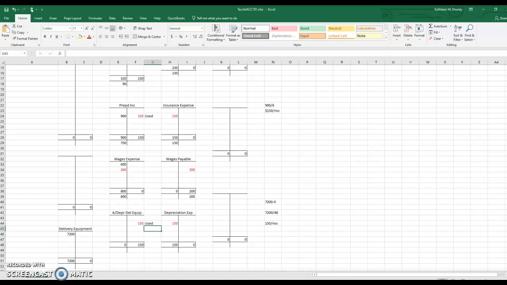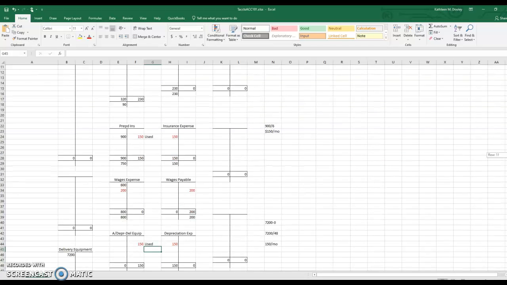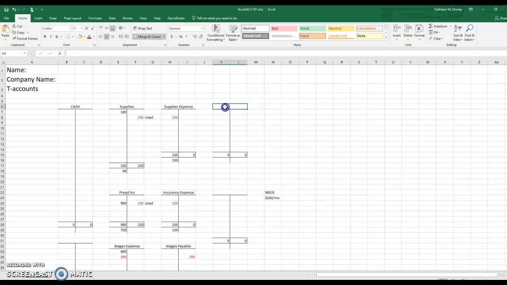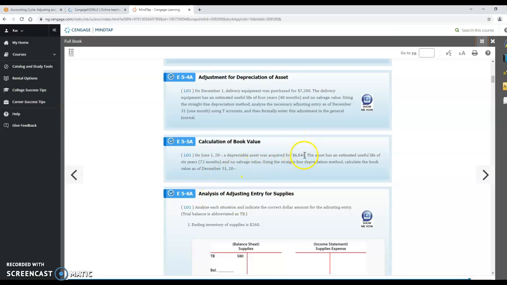Okay, and we'll use these along the side here. So, equipment was purchased on June the 1st for $68.40. So on June the 1st, we would have debited equipment and credited cash if we paid cash for it, or we would have credited accounts payable if we owed out to a vendor. That was on June the 1st. Now we have to figure out how much depreciation for each month. Now it has no salvage value, it has a useful life of 6 years. 6 times 12 months a year is 72 months.